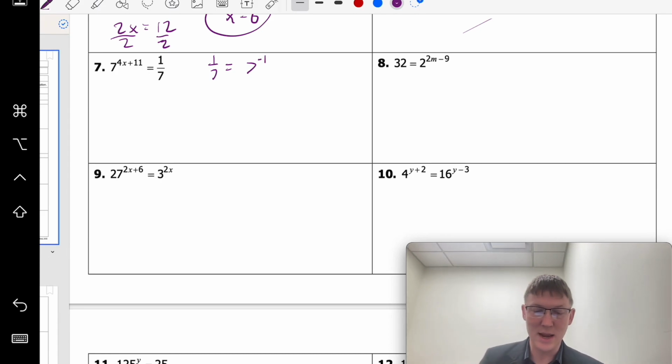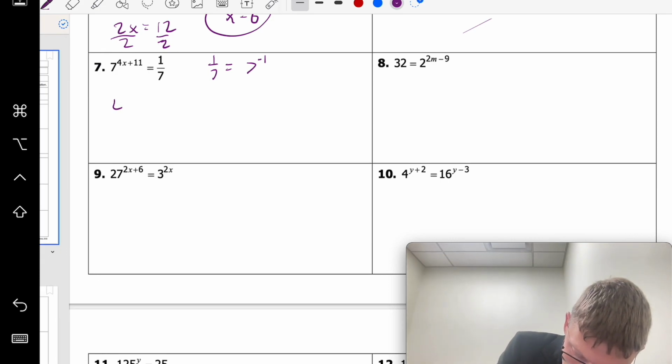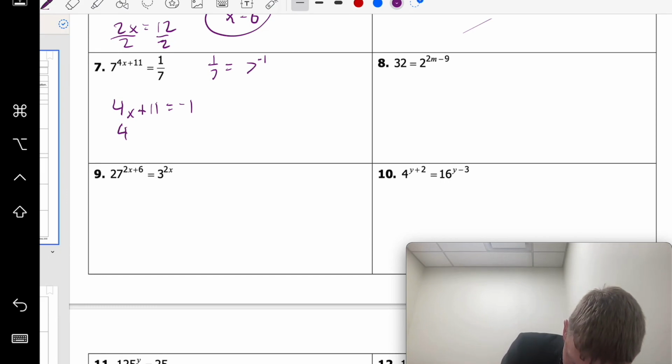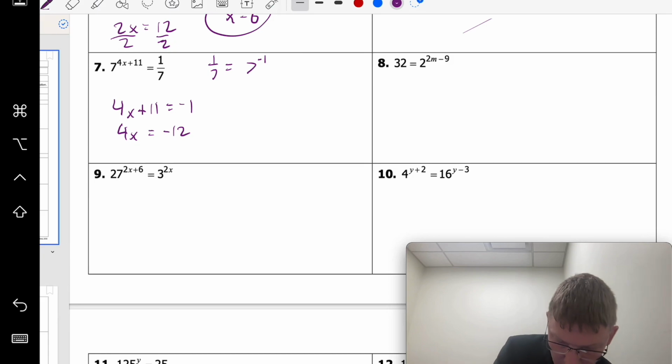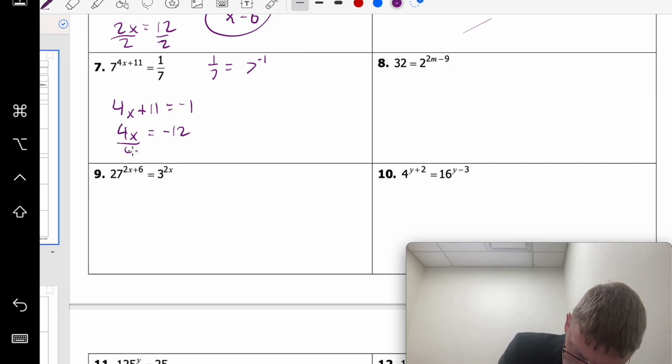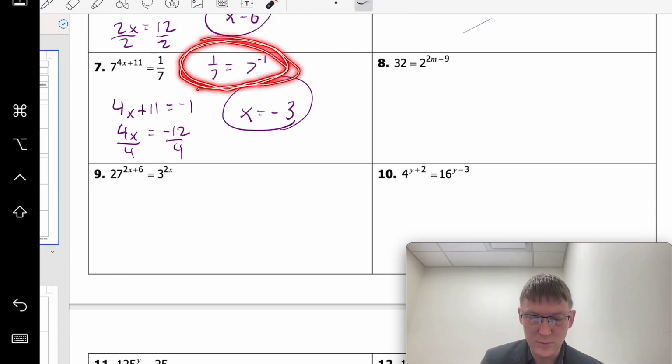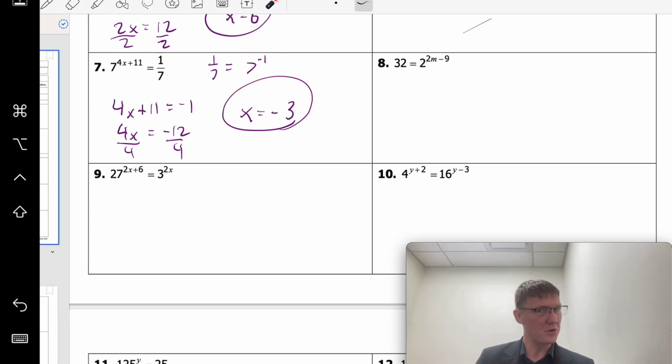So when we do that, we can now set both sides equal to each other, and then we're going to have 4x plus 11 equals negative 1, because again, we're setting this exponent equal to that exponent. So then from there, we're just going to solve. So we've got 4x equals negative 12, because we subtracted 11 from both sides, and then divide by 4. So then we're going to have x equals negative 3. So again, the hard part here is remembering this part right here. So if I were to make a recommendation, maybe put those properties on your note card so that you can kind of have a visual cue of like, oh, maybe I could do this, that, or whatever.